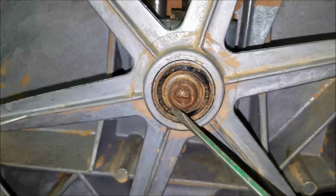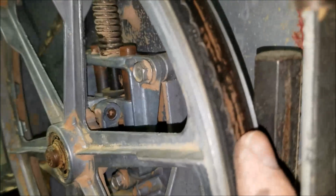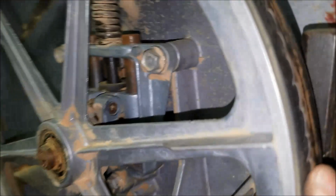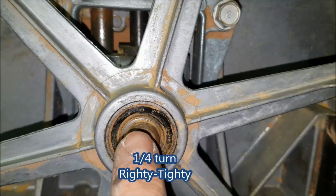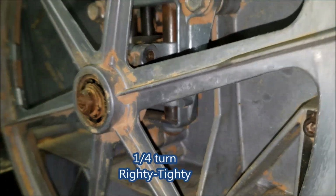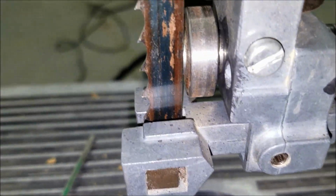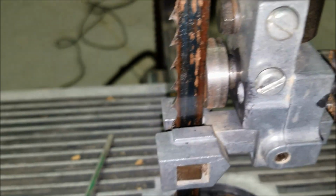The other thing I didn't know is that this right here is a screw you turn to adjust the tracking of this blade. And if it is too far this way, you give this a quarter turn. So this was straight up and down. I gave it a quarter turn. And now we're tracking right on the center. You're supposed to adjust this one until it's just touching the blade. Same thing with the bottom one.